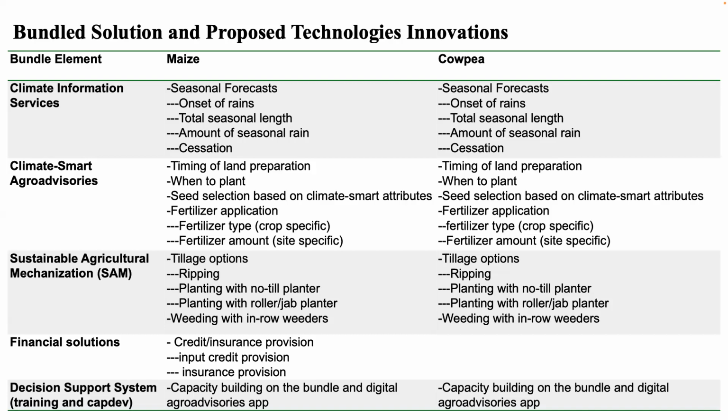At the end of the day, we don't want to leave the farmers behind. For instance, we said that we are doing the agro advisories. These agro advisories are supposed to advise the farmers on when to plant and all of those things. But we can also teach these farmers to read from the climate information that will be rolled out from this partnership. So if you are getting information on, say, onset of the season, what does that in effect tell you? So we are going to build capacities of these farmers across all the locations on some of these innovations, to be able to decipher some of this information that comes to them, to be able to do these things on their own and implement them on their fields, and in also taking up these capacities, build the capacities of other farmers along the value chain, and then scale out these technologies far and wide.